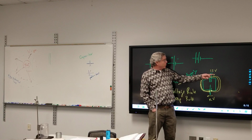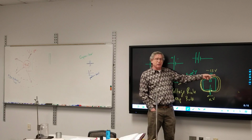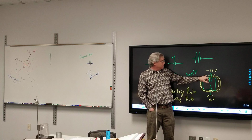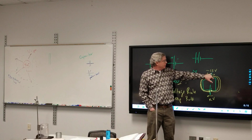Yeah, that's it. If I'm going to the right, negative 12 volts. If I'm going to the right here, I lose 12 volts, because I gain 12 volts here, I'm going to lose 12 volts there. If I'm losing, I'm going from positive to negative. That's my positive side, that's the negative side.